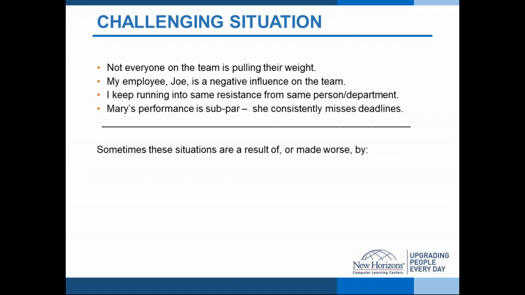So here are some examples of challenging situations in the workplace gathered from conversations with many people over the years on common issues in the workplace. I've put 4 of them up here, and see if any of these sound familiar. Not everyone on the team is pulling their weight. My employee Joe is a negative influence on the team. I keep running into the same resistance from the same person or department, and Mary's performance is subpar.